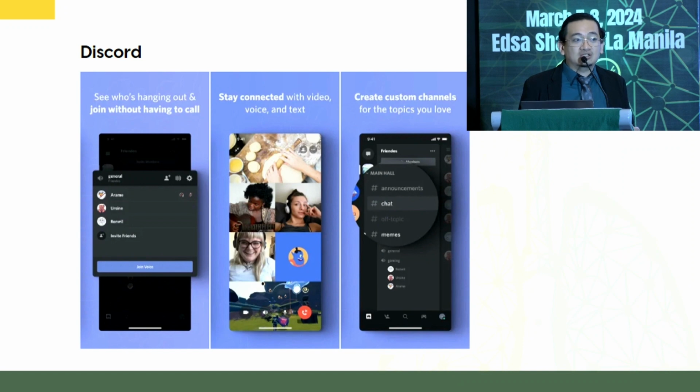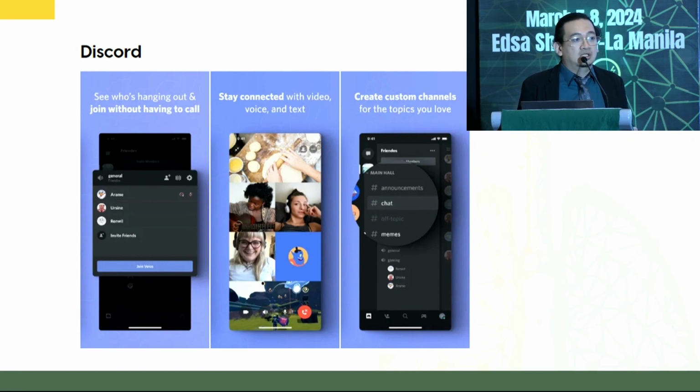Okay, so Discord is actually a very popular app. It's not just for communication. They're sharing files. I just found out from my nieces and nephews that Discord has replaced their social media and their communication applications. So it might be good to look into this, try to explore.